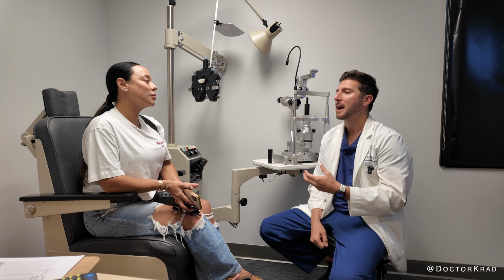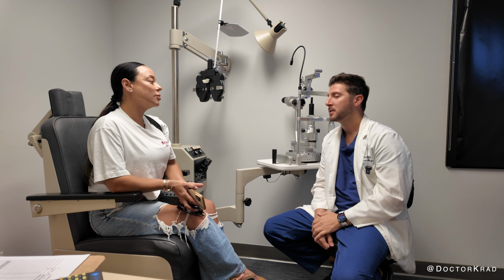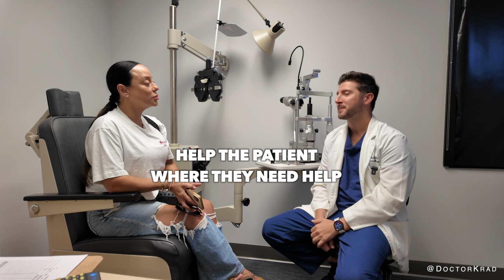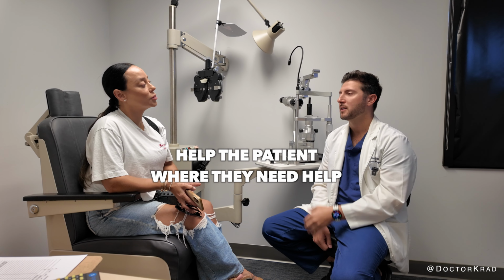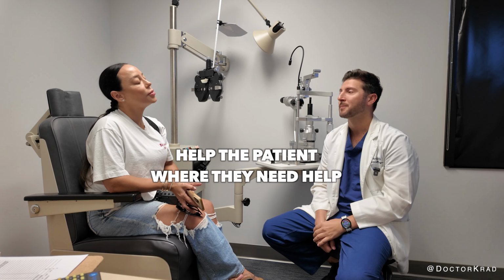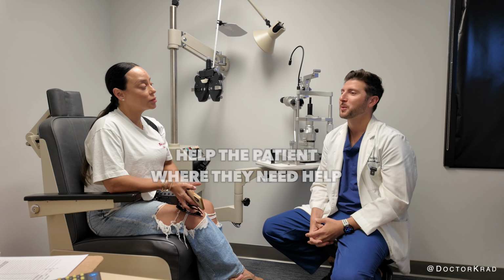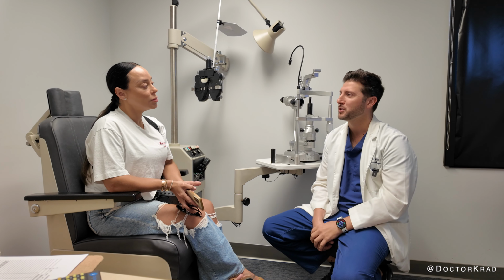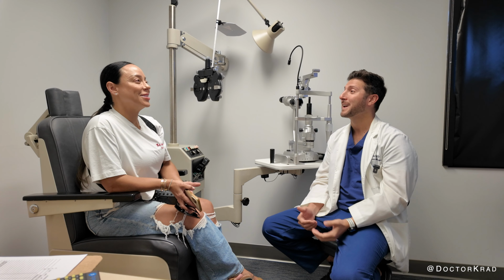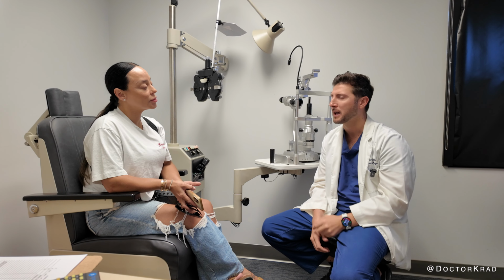If someone has complaints, for example, of nighttime glare, and we're going to do a procedure, we want to focus on what's bothering them the most. And if your reading was weak, for example, we would have focused on trying to get you better reading. With your left eye, you really had a problem with the quality of your vision. And so we wanted to give you a lens that gives really high quality vision. Hopefully the eyes continue to work well together, where you get the best of both worlds, where you can see far without glasses and your right eye helps you read without glasses.